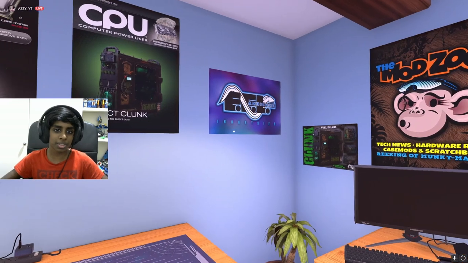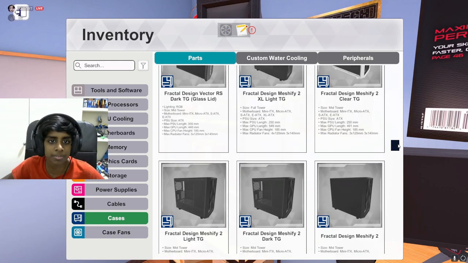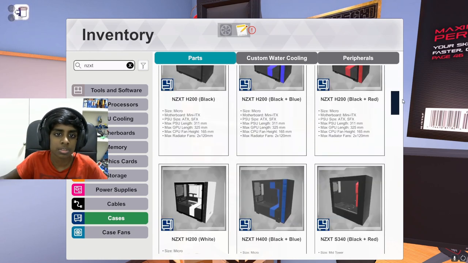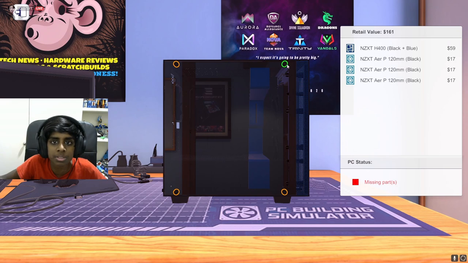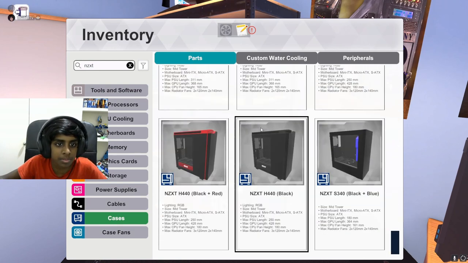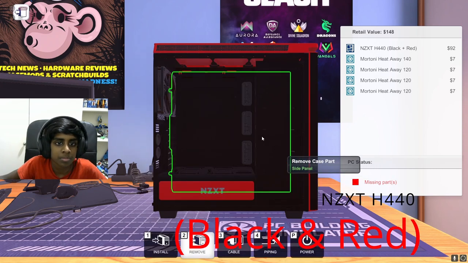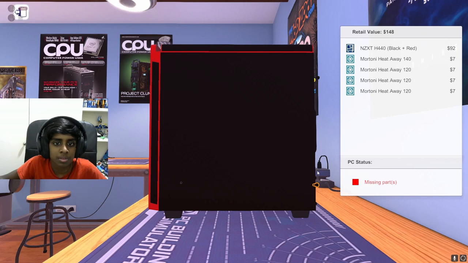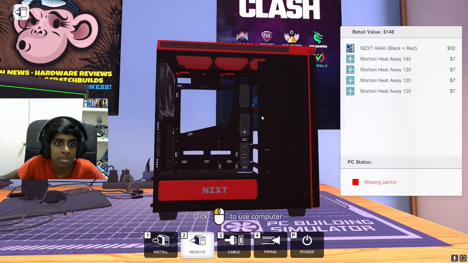Let's go. I'm gonna start off with a case. Okay, cases. It's gonna be a bit difficult. Ryzen 9 is too expensive. Okay, I guess we can go with this. How much is this? Okay, let's just go. Please don't be sick.